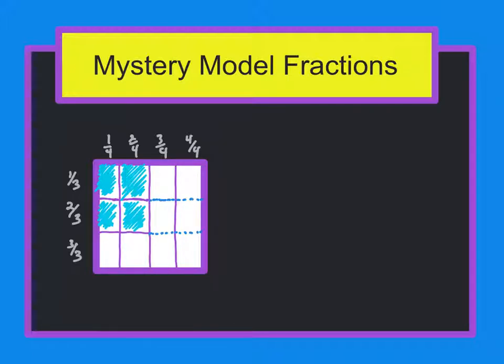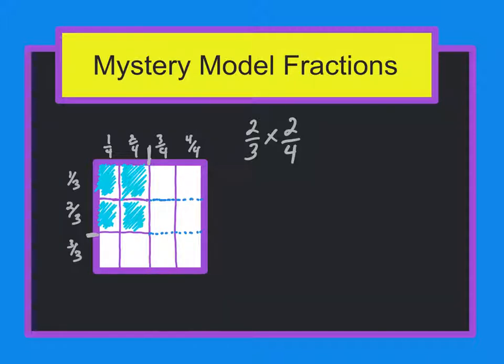And now what I have is, you can see the dimensions. Just like the area model, you can find the dimensions. The dimensions would be 2/3 by 2/4. You can tell that because it goes to here, which is our 2/4, and then it goes to 2/3, which is here. So we know that our dimensions are 2/3 by 2/4.